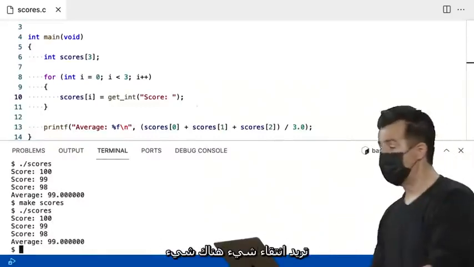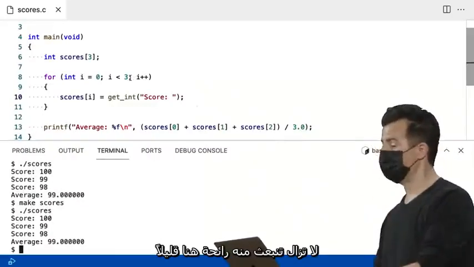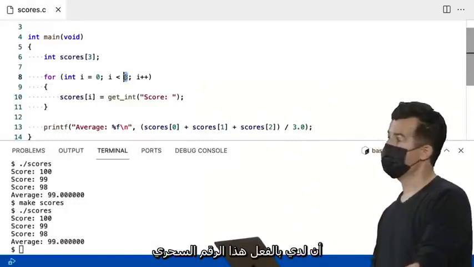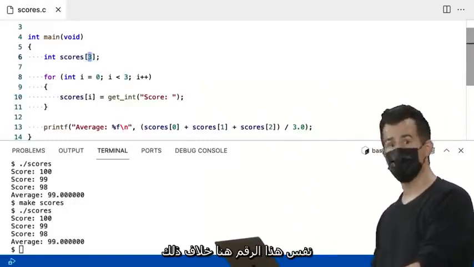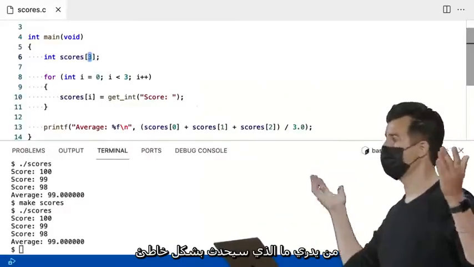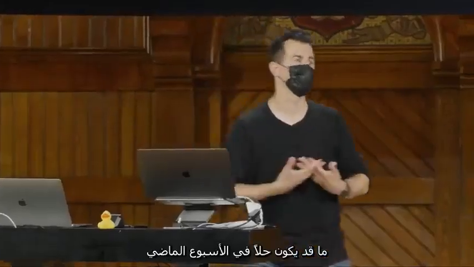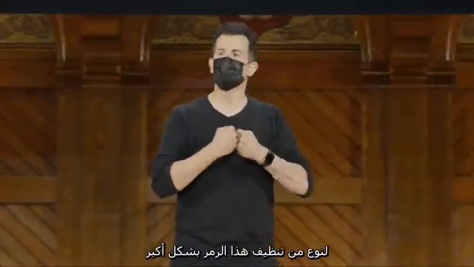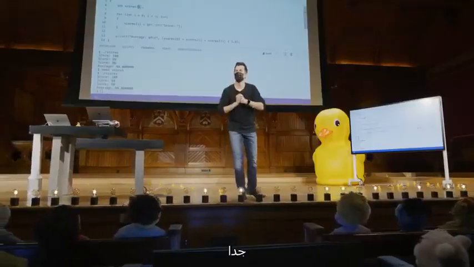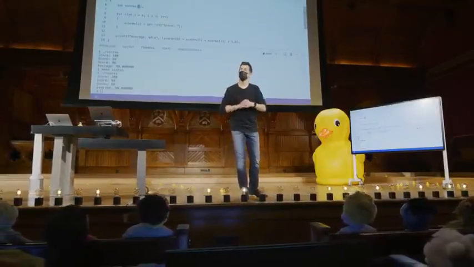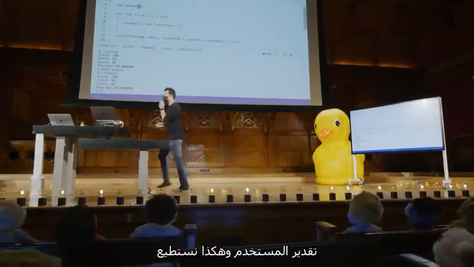If I really want to nitpick, there's something that still smells a little bit here. The fact that I have, indeed, this magic number 3 here that really kind of has to be the same as this number here. Otherwise, who knows what's going to go wrong? So what might be a solution per last week to kind of cleaning that code up further, too? OK, so we could leave it up to the user's discretion.